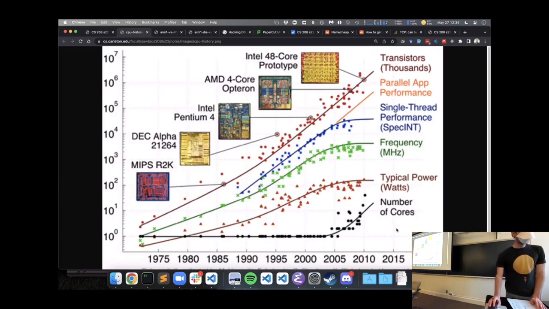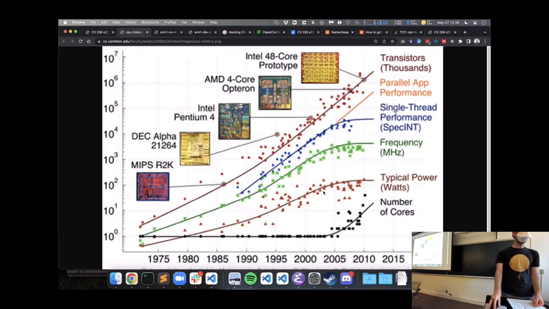So what happened in the early 2000s is that if we wanted to pack transistors even more densely, make these chips even faster, they would have needed to continue consuming more power, and there's a direct relationship between how much power is consumed and how much heat is generated by the chip. And we reached the point where making the individual CPUs faster and with more transistors was just going to make them too hot to practically put in, say, a laptop or a desktop computer. You just could not cool these things if we kept making them faster.